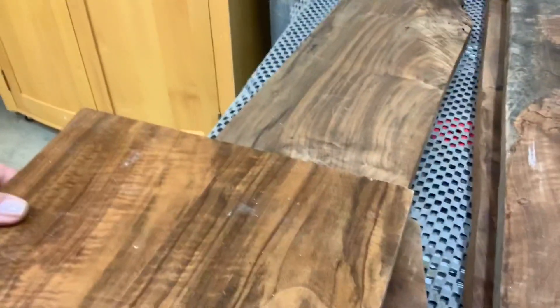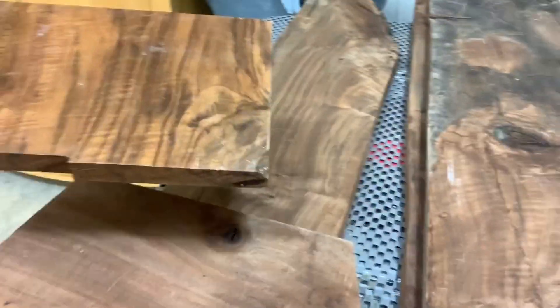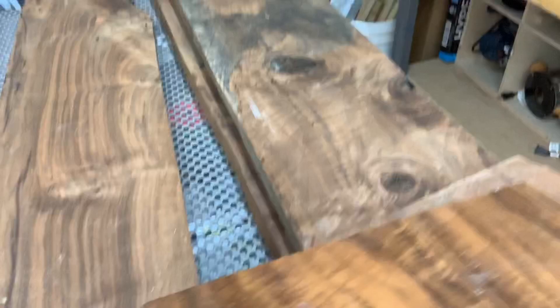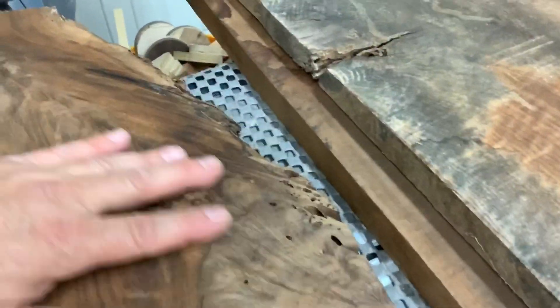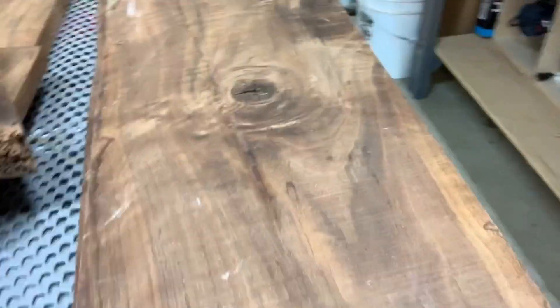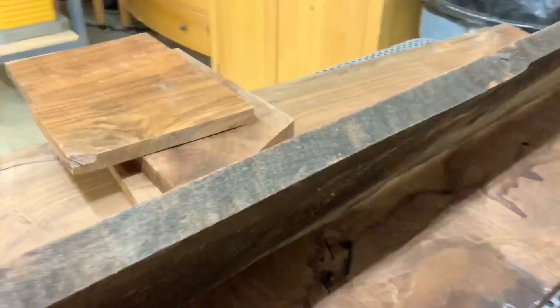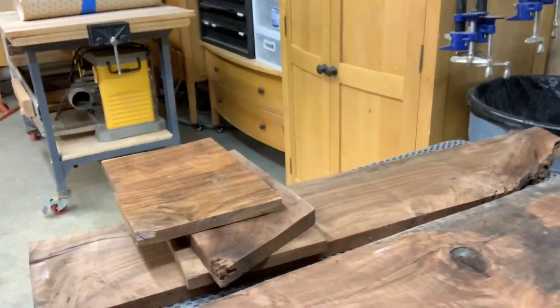I've just been getting into some other stuff. This is some really cool walnut I found that I'll be using for an upcoming project. You can see it's figured. This is a black Clara walnut from California, and I have more of this. There's some really cool grain and some crotch action over here. You can see the figuring, some cool knots — really beautiful. This is about five quarter, so it's about an inch and a quarter thick. And I have some eight quarter, which is about two inches thick, that I'll resaw into three quarter inch pieces and use in an upcoming project.